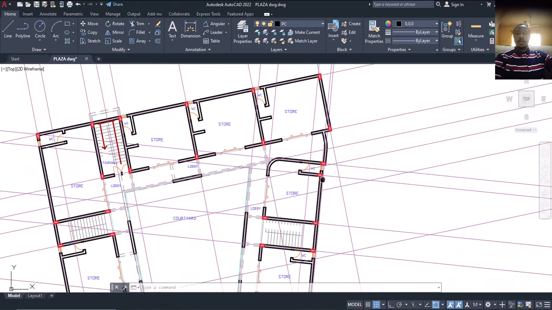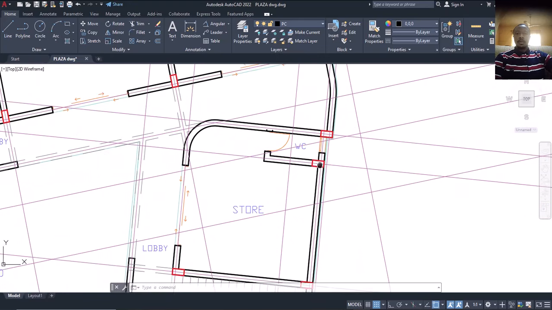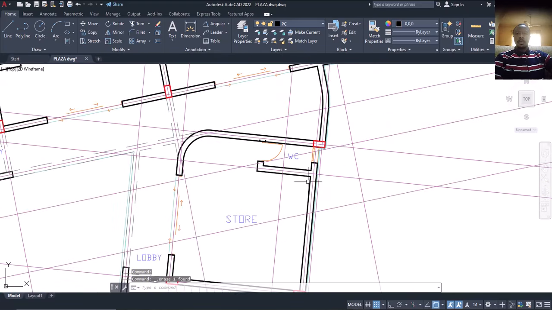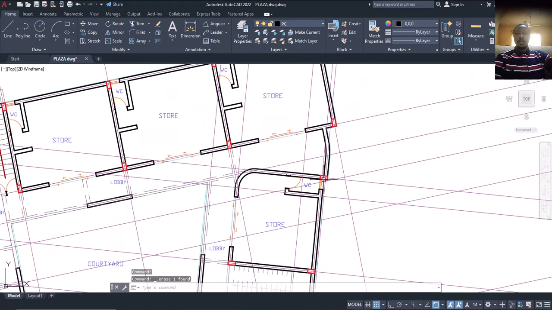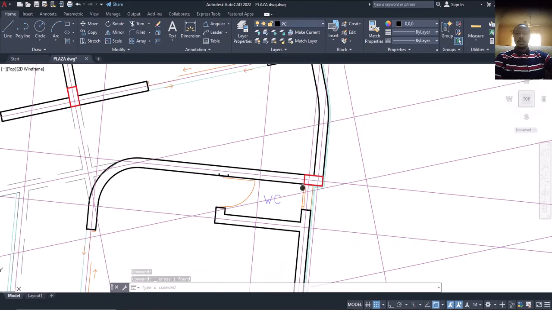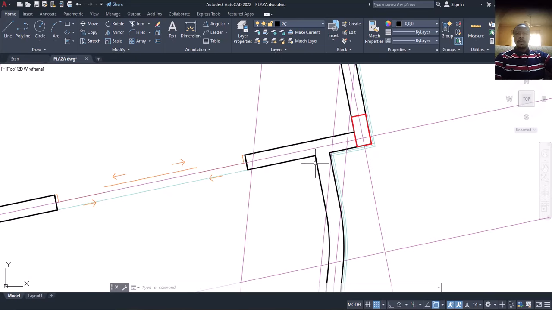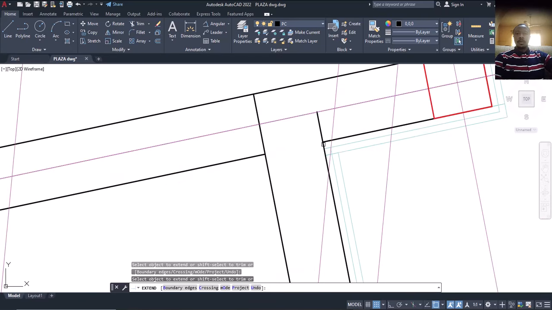That is fine. Do I need this one here? No. There's no need of this one here. I don't need this one here. I don't need this one here. Okay, this is what I need. I don't need that one. I don't need this one here. Coming to this place now, let's now see how we can achieve this. Then I'll come here, EX, enter, then extend this one now. Also extend this one here, extend this one, then this one also.